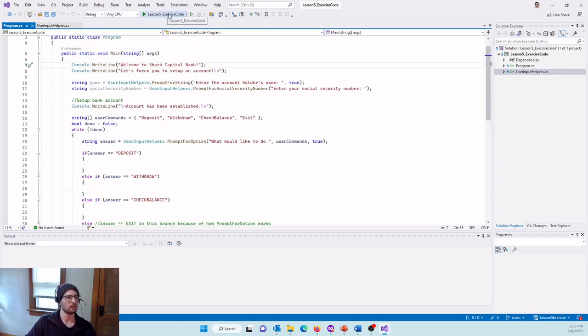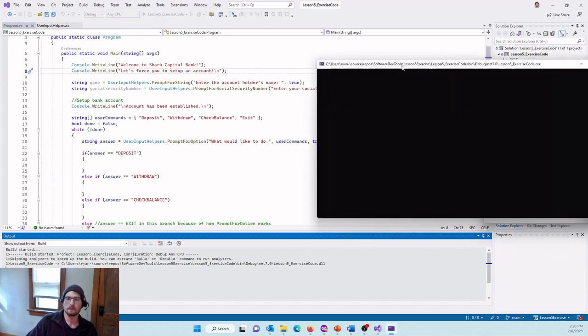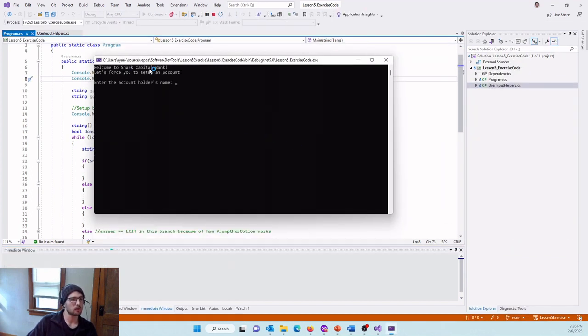So let's go ahead and run the program. Okay, welcome to Shark Capital Bank. Let's force you to set up an account. Account holder name, social security number. All right. Oh man. It's a good thing we have these validation methods here.